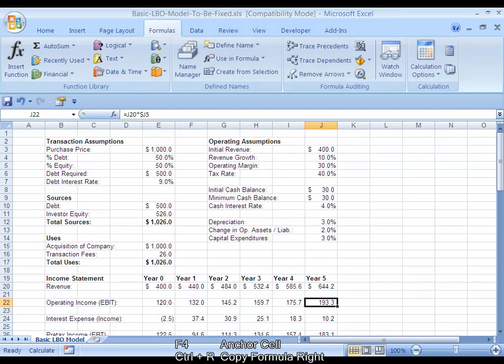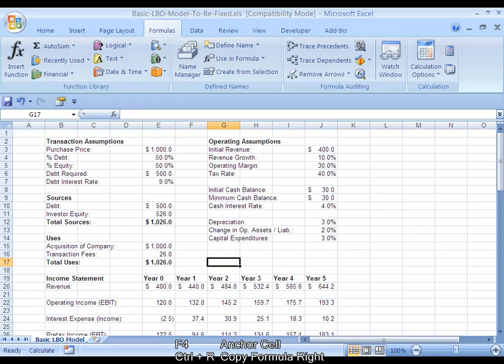So there are cases where we use just anchoring the row or column, but I would say most of the time in Excel you want to be anchoring the whole cell, and you do that by pressing F4. So F4 to anchor the whole cell, then to change it to just the row, then to change it to just the column. Very important, very useful shortcut when you're working with formulas in Excel.